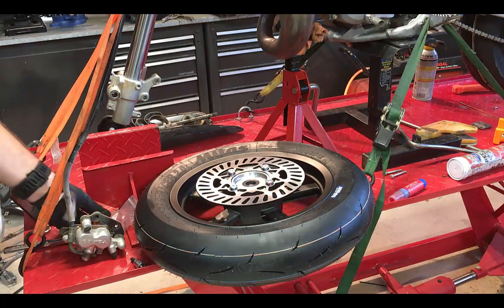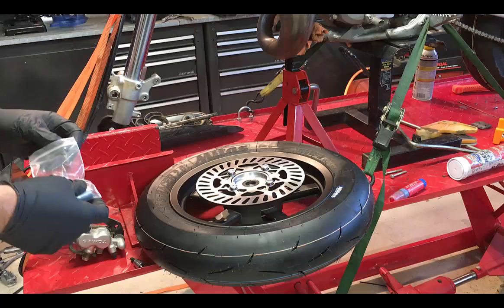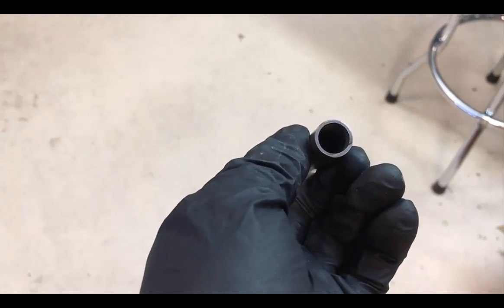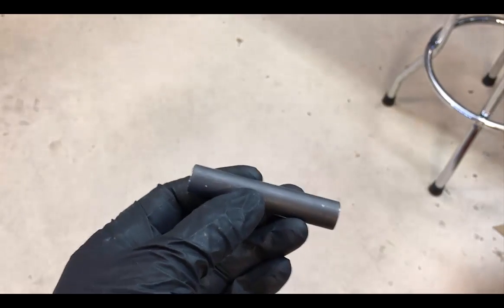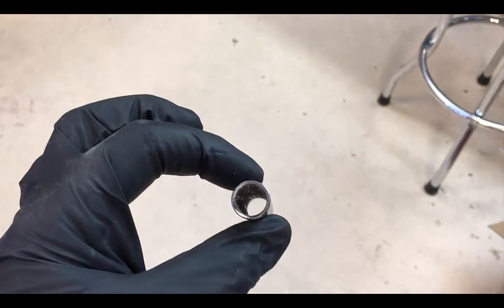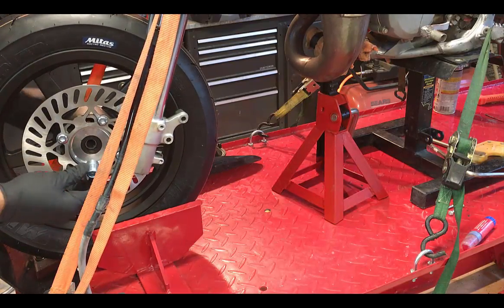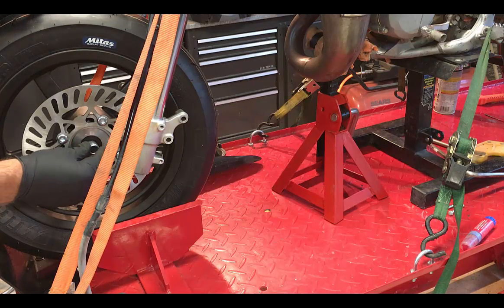This comes with your front spacers. One side's a little thicker than the other. Okay, and this is a sleeve that's made specifically for the axles on some of these bikes, the KX85, KX65. The axle bolt is smaller than the bearings. Alright, so the longer spacer is going to go on the caliper side. You can see a little bit longer.